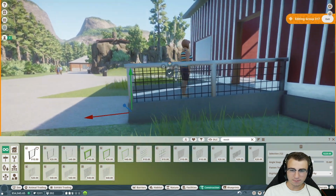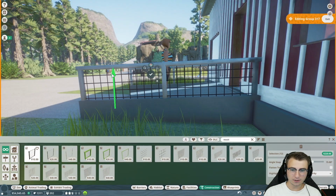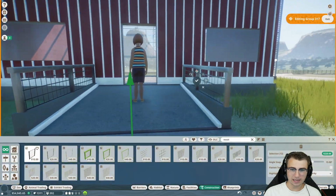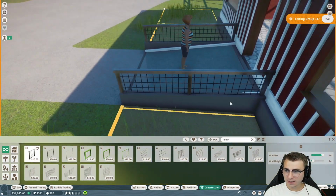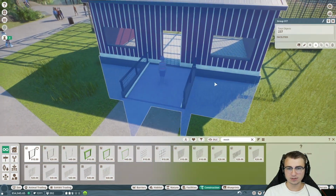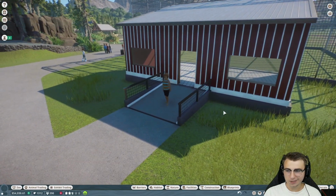I think we want the fence like waist high. A little bit further down, maybe. Right before that mesh starts to clip through the plaster. That looks pretty nice if you ask me. Okay, perfect. Looks like sinking that down actually moved it out slightly, but it's not very noticeable. Looking good. Ma'am, you are free to move along, do whatever you gotta do now.